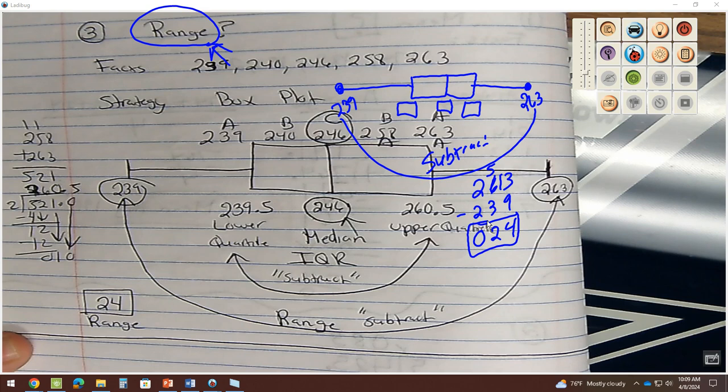Questions? So do I have to find everything? No. Do I have to find everything from Mr. Rivera? Yes, because I want you to practice how to create a complete box plot. You understand? In the STAR test, all you need for the word range is the largest and the smallest. So the one you're going to do right now, you don't have to do all of it. Just answer it quickly, like it was the STAR test.